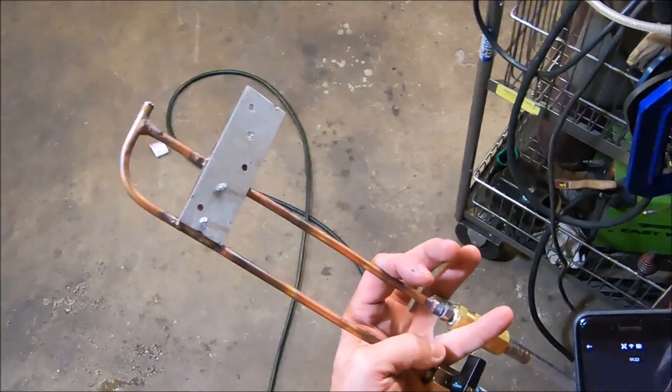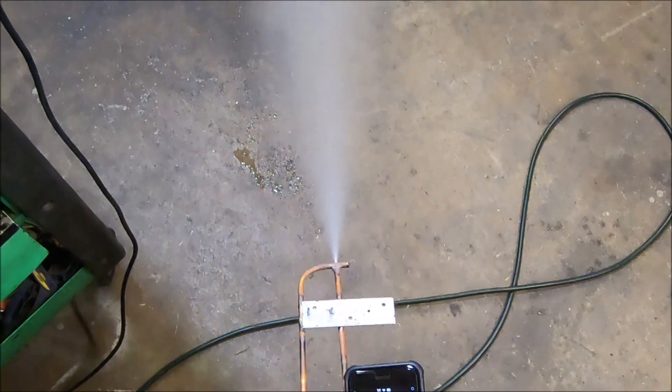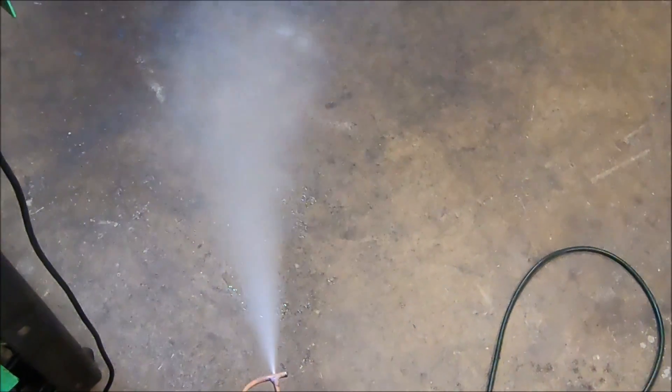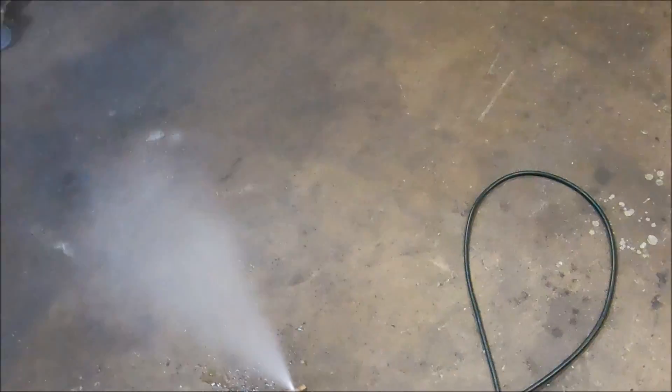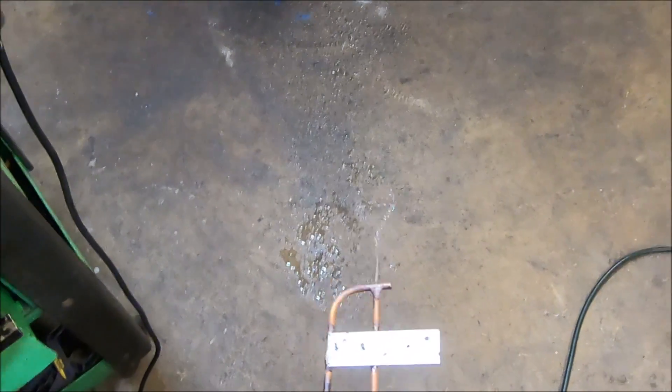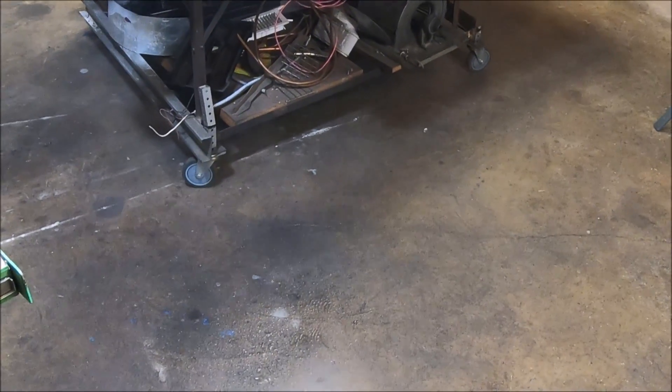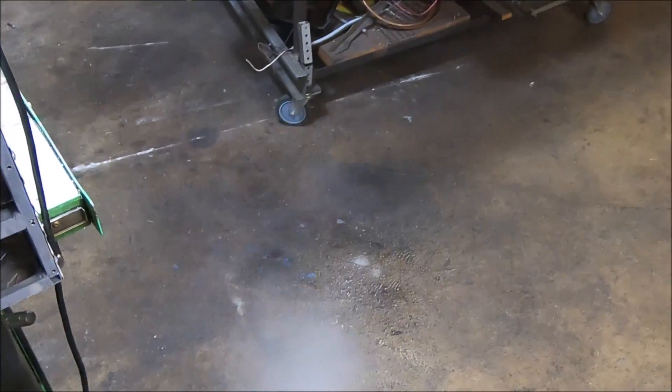It's something I decided to throw together real quick. I'm amazed at how well it works. Do you see that? It's like putting off this perfect cloud of mist, and the only way you can see it is right in there. Man, this thing is incredible. Puts off such an amazing mist.